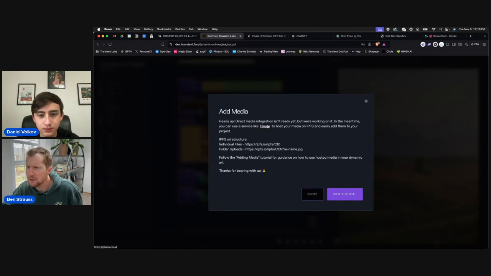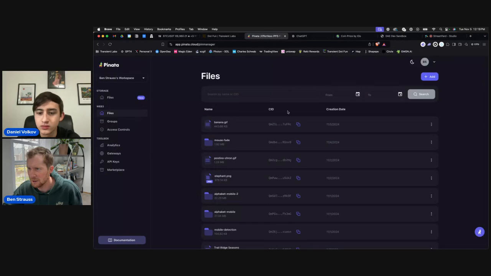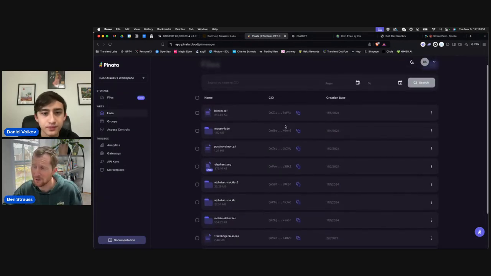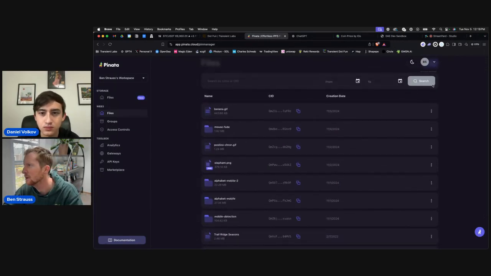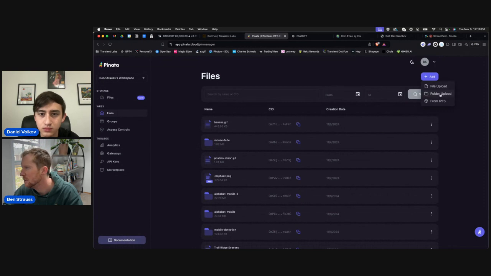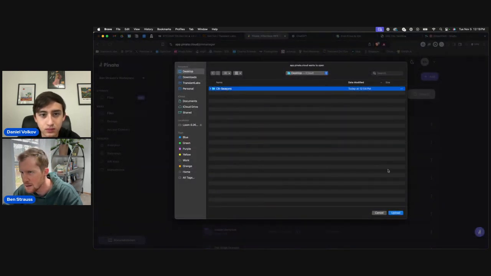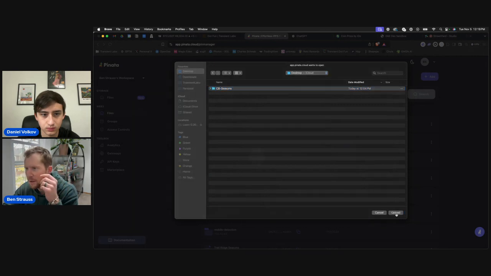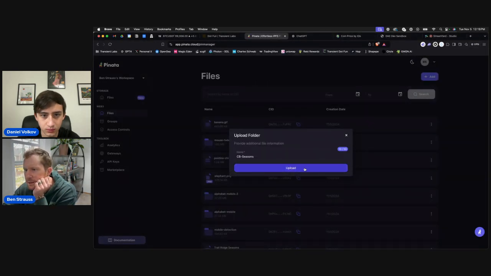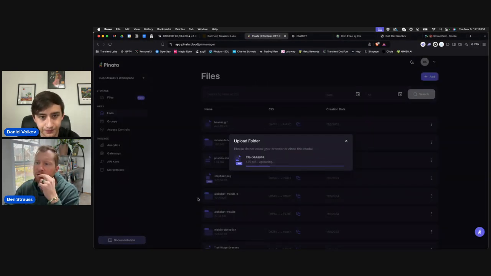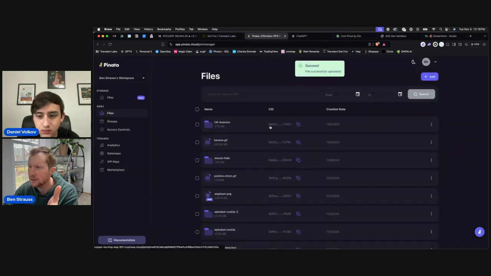But for now, you can click on here, create a free account, view the tutorial if you get stuck, but it really just looks like a Dropbox for Web3. And so I'm going to upload some new images in here. I'm going to do it via a folder called CB Seasons, Crested Butte. I took one in the winter and one in the summer. So I'm going to upload these, and it doesn't take too long. My files are pretty small too. So I can see that folder's here now.